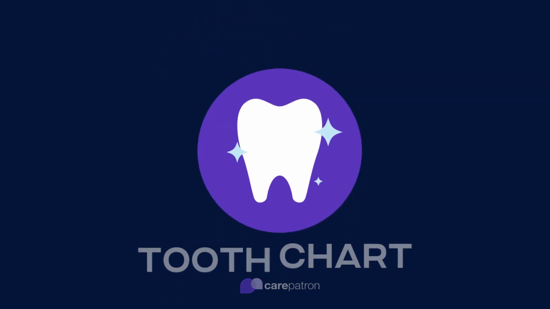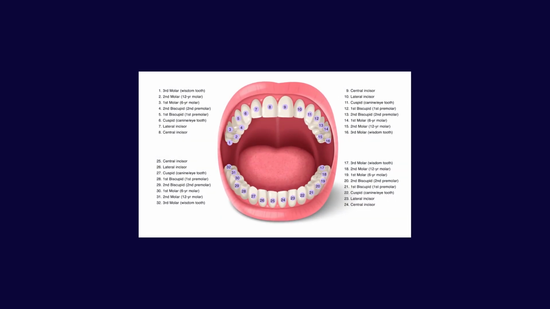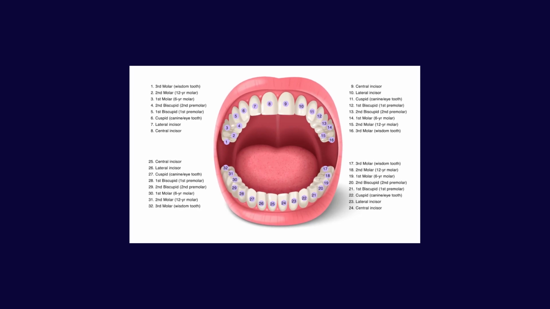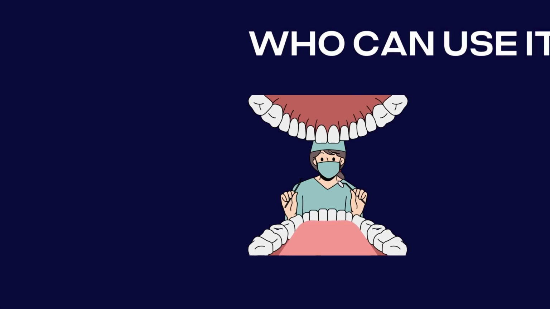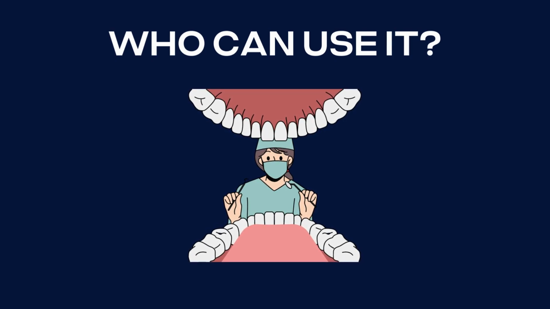A tooth chart is a drawing or illustration one uses to better identify the individual teeth in one's mouth. One can expect an image of teeth and each tooth's corresponding number and name on the tooth chart. Labeling them as such makes it easier for the one inspecting the patient's teeth to write down information about a particular tooth. Though tooth charts are helpful to dental or dentistry students, they can also be especially helpful to dentists.